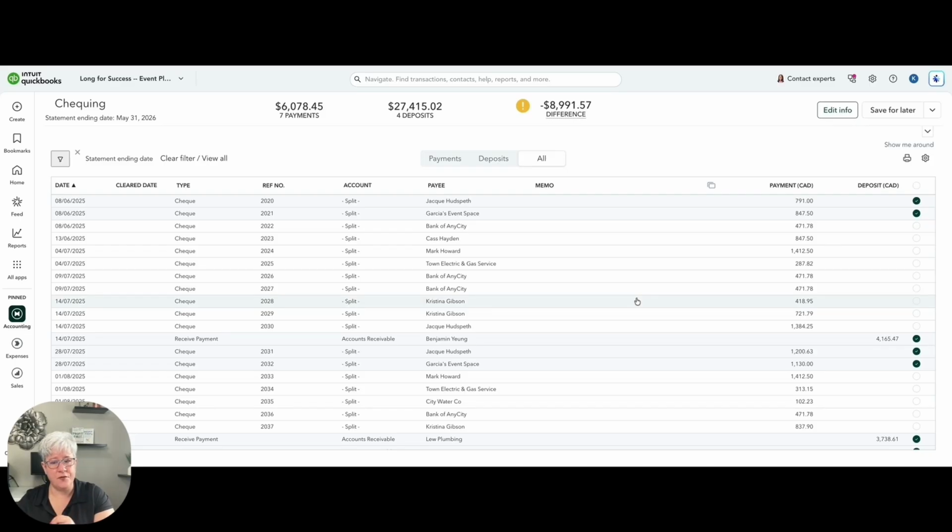However, before you do that, you could have some entries like these ones that are the white boxes. And this is what I mean by the white boxes. I mean, everything is balanced, everything is reconciled, it shows a 0, it shows your deposits match, it shows your payments match, but you still have some transactions that are sitting here as a white box, meaning they're not check marked off, right? Like this, okay? Now, what I mean by this is where you have to stop and ask yourself and look at the actual entry itself. There are going to be times where this white box is a legitimate reason for it not to be reconciled. A check is a prime example.